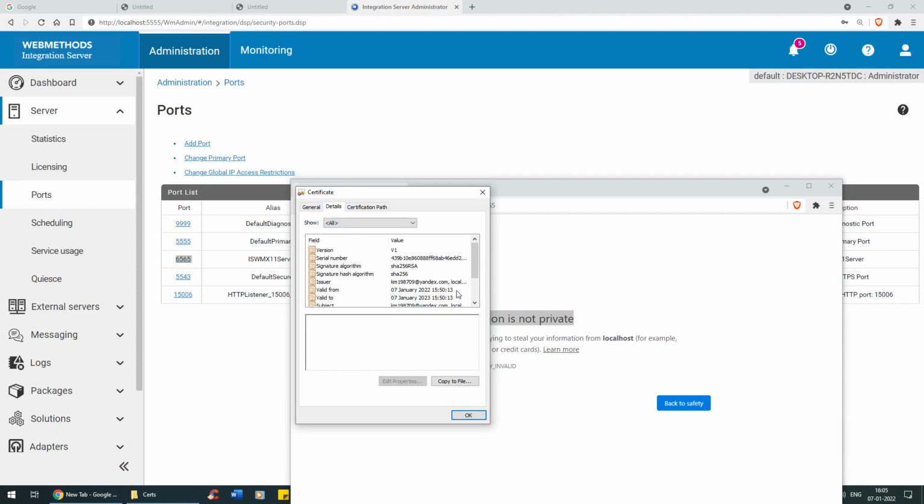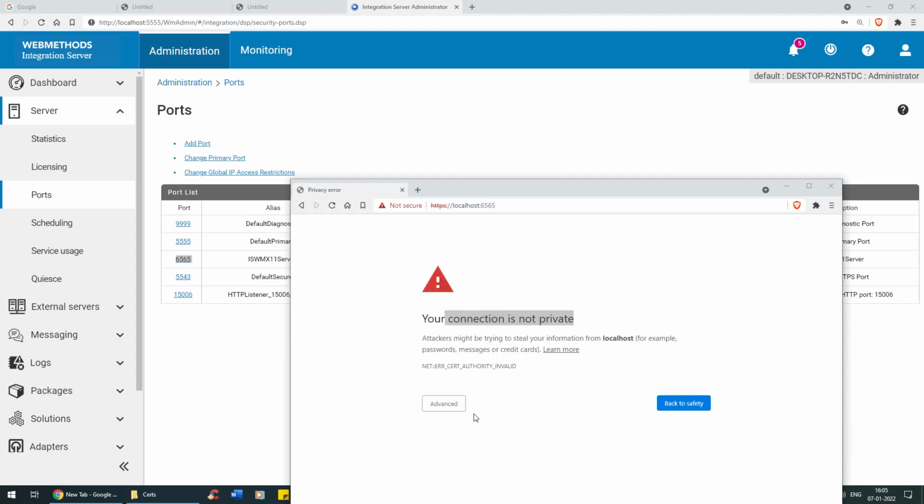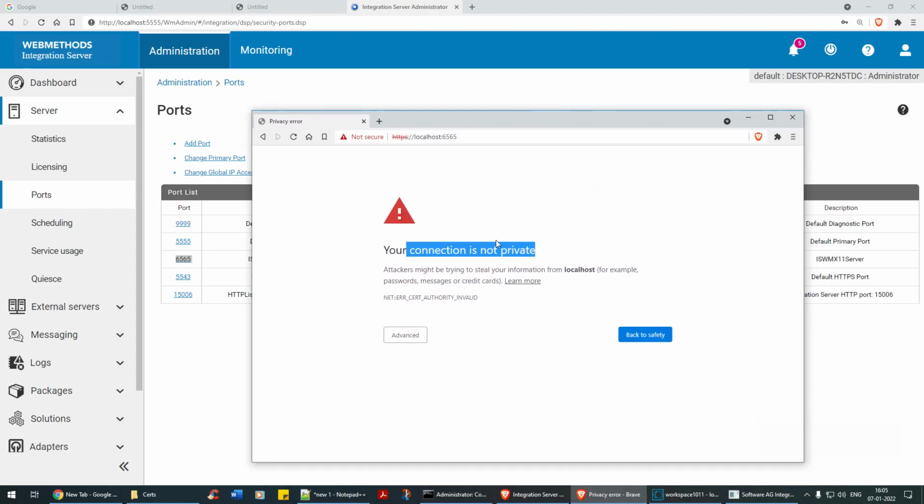And if you scroll down, see issuer, I'm the issuer here. So self-signed certificate. Public key, this is RSA algorithm, that's fine. Subject, it's there. Okay, this is obviously not a valid one, but we know for POC it's more than enough. Advanced, unsafe.